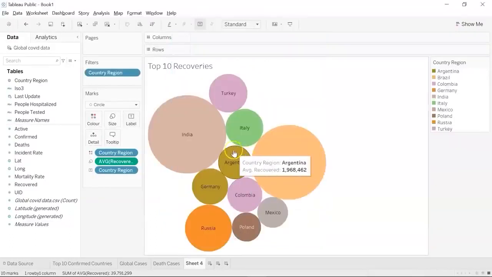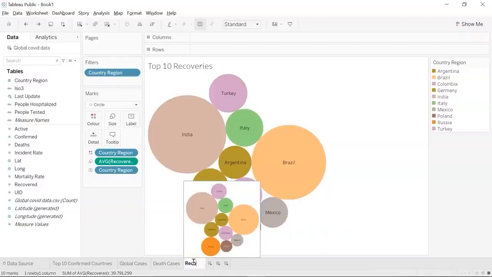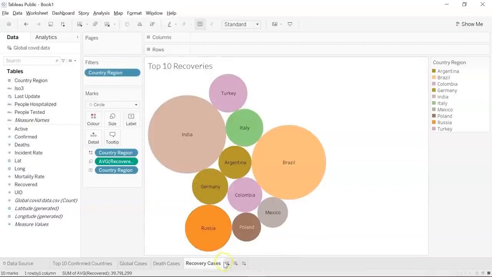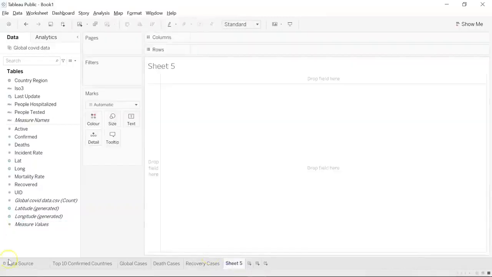You can see here these are the countries that have the highest number of average recoveries. You have India, Brazil, Turkey, Italy, Argentina, Germany, Colombia, Russia, Poland and Mexico. I'll just rename this sheet to recovery cases. Cool. Now let's move on to our next visual.